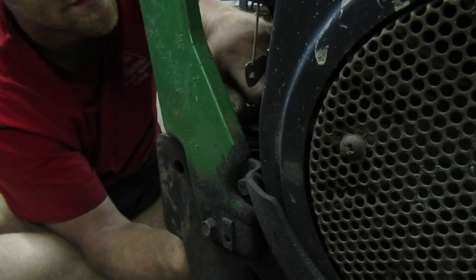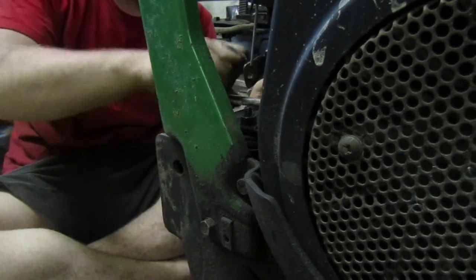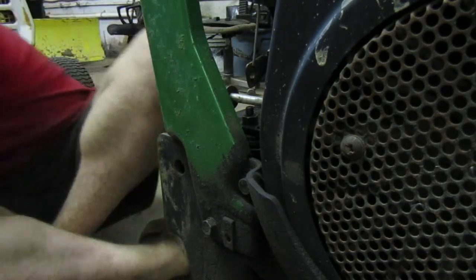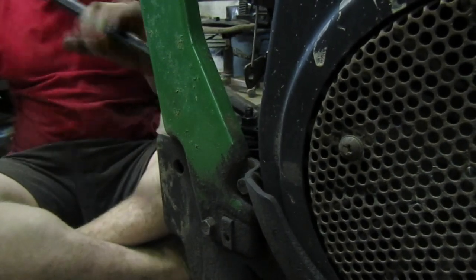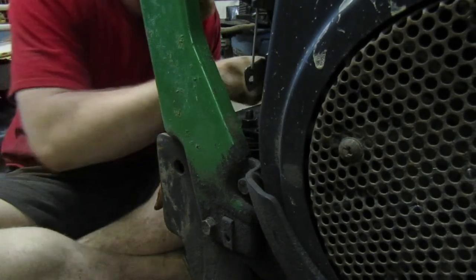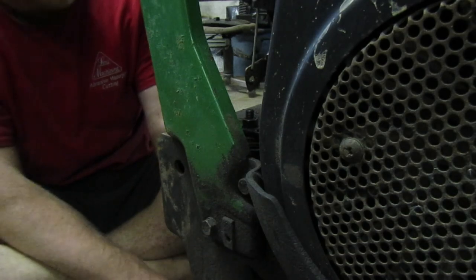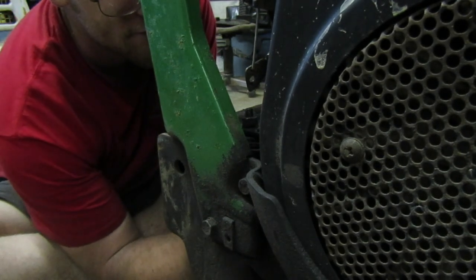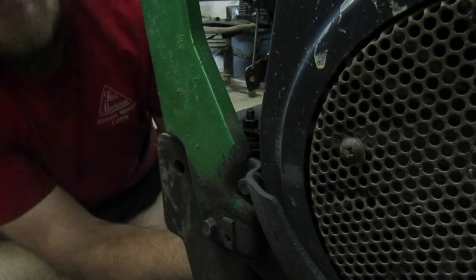Then after we get this in here, I'll move the bolt out and we'll see what it looks like. Need my magical prying device. There we go, that actually looks fairly level. Cool. So that means we must have it in right where we need it. So let's get this tightened down, and once we get that tightened down, we should be all set and ready to go.